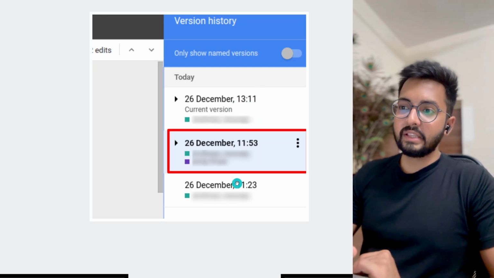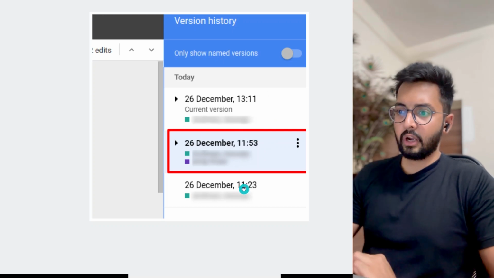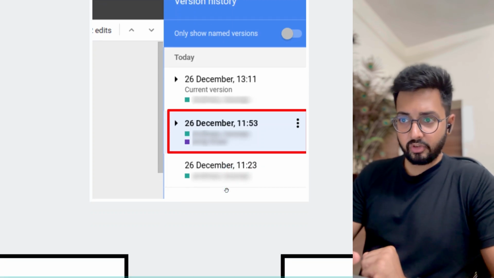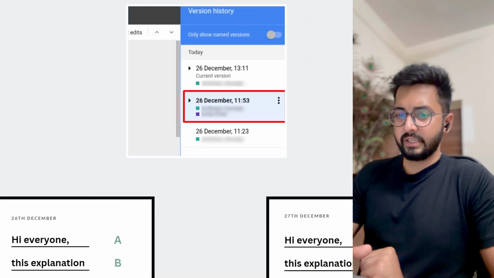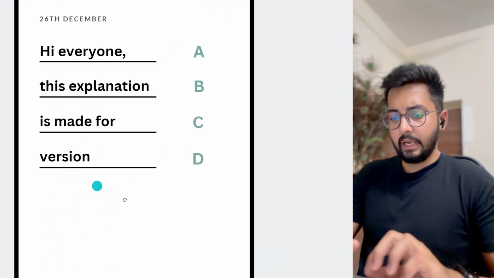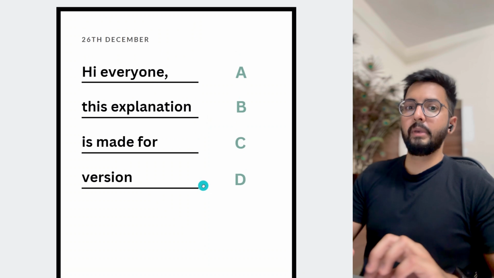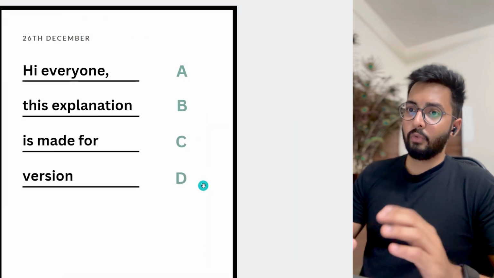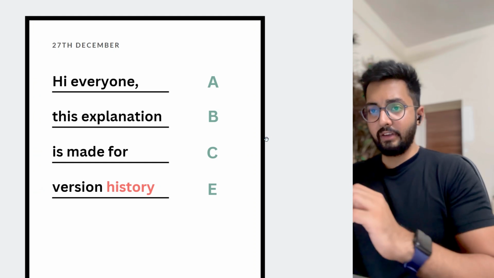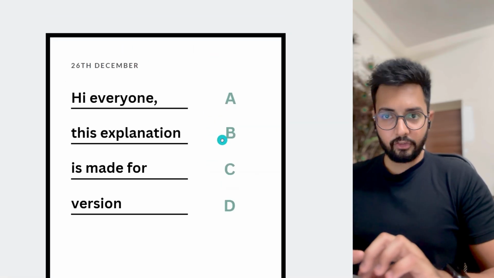So this is how we can see the version history, and if I want to go back to this particular change, I can go back, or if I want to go back to this particular version, I can go back. So this is version history in Google Docs. So how it is handled, let us see with this example. Let's assume on 26 December. For simplicity, we'll be considering 2 documents, one for 26 December and one for 27 December. And the one for 27 December would be considered as the current document, right? As a part of this explanation.